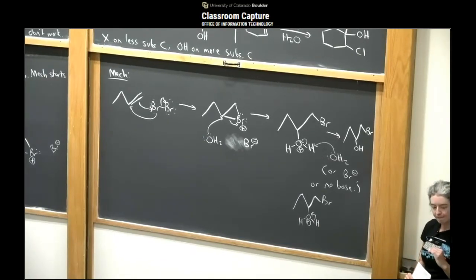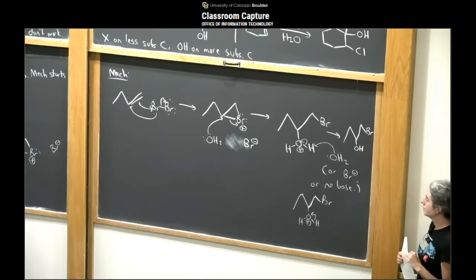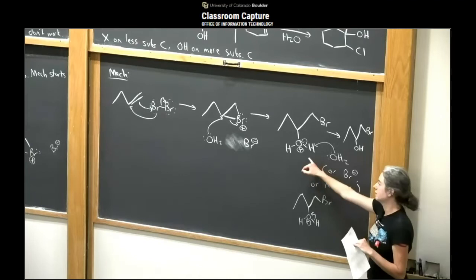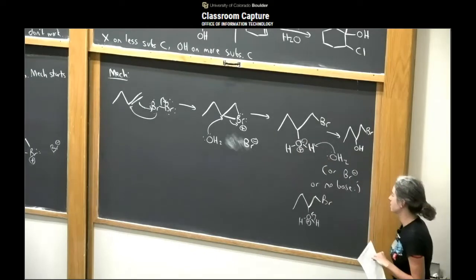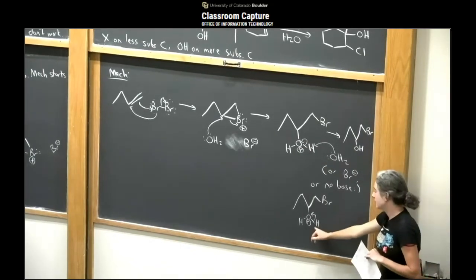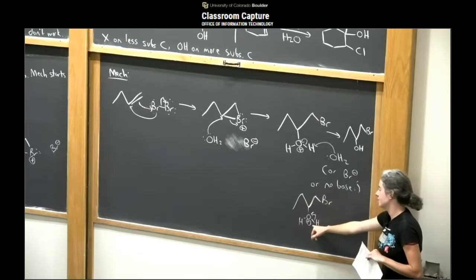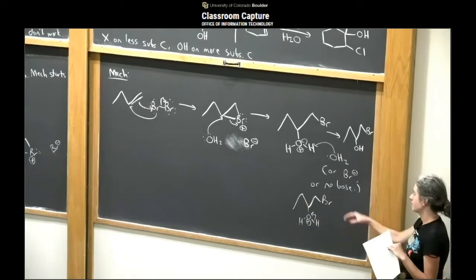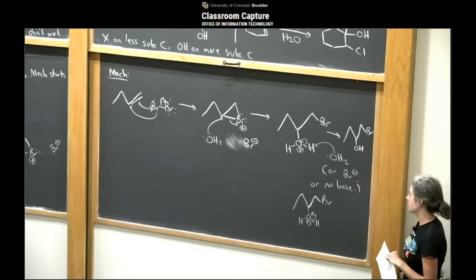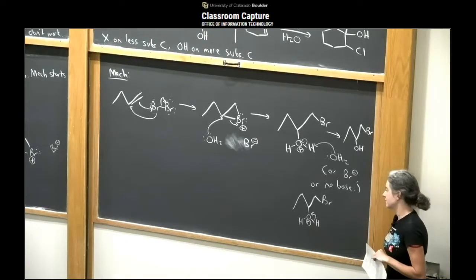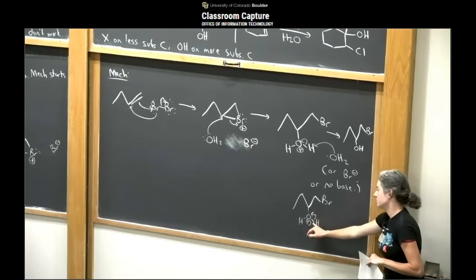Question? Yeah, if you don't show a base, would that be considered the autoionization of water? Not really, because neutral water does this a lot less easily than something that's already plus charged, which we know because the charge effect means it's way easier to shed a proton. But really, this is not something that's really going to happen on its own. It's just a factor that there's several things around that could do this job, and getting bogged down in which one's actually doing it is a little bit pedantic, I guess, for a lot of organic chemists. So ambiguous deprotonation, I guess, is how it's described, is A-okay by me.